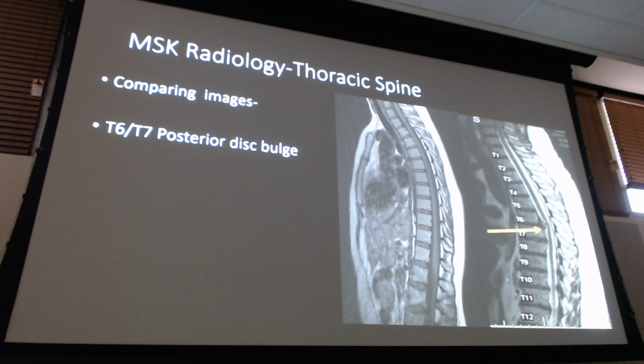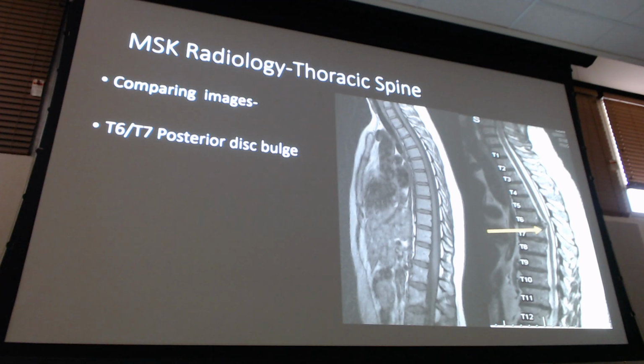You can see on the back side, the posterior side, it's pretty smooth all the way down, right? But then when I go anteriorly, I see that bulge right here, kind of pinches in. And so again, you name this for the 2 vertebrae that have the disc bulge in between. So this would be a T6, T7 posterior disc bulge, as it says right there on the slide. Okay? So this could be an example of a thoracic one where I would label it and ask you a question, and then you would have to find it and then name it.